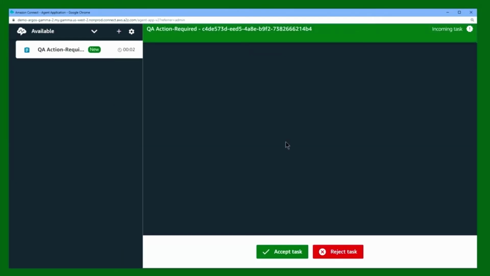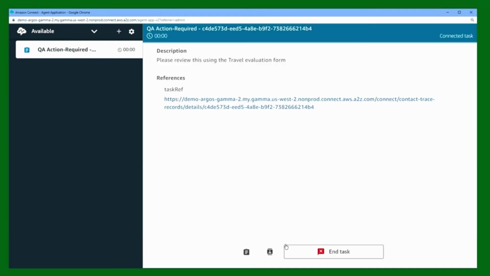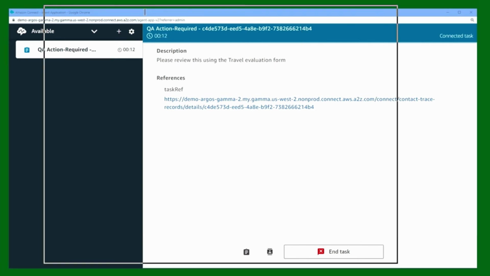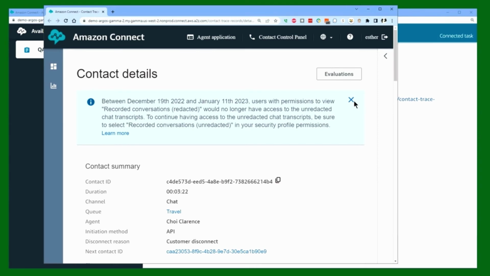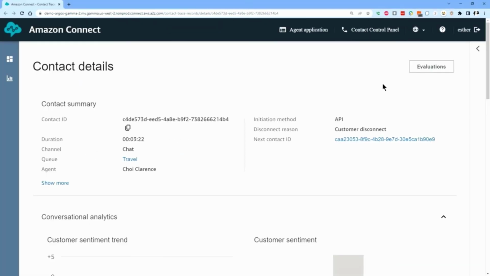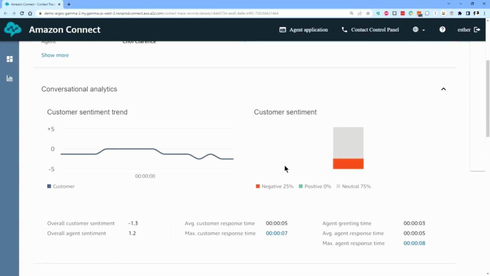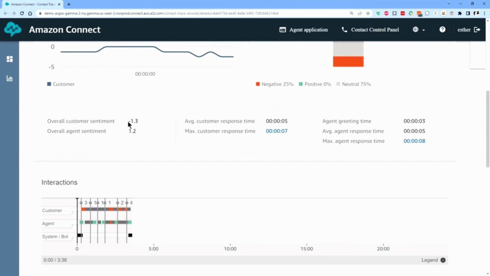And we mentioned, based on the fact that the customer sentiment score was low, a task was automatically generated and routed to the supervisor of the agent. Esther opens up the task, and she sees, okay, there's a need to evaluate the agent performance because something was wrong. And within one click, she's brought to the actual URL of the contact details page, where she would have all the information that she would need to actually look at what's going on.